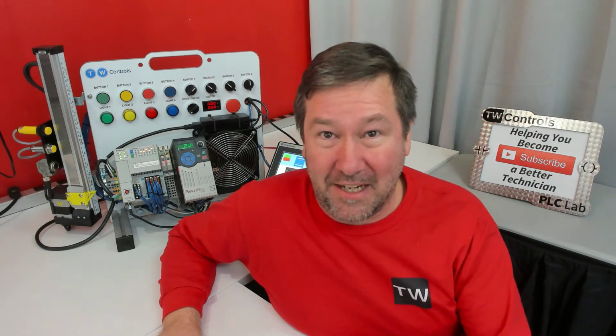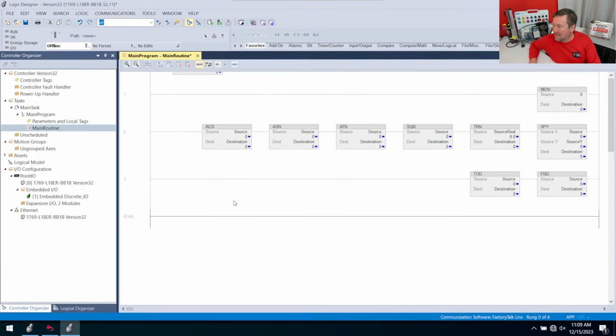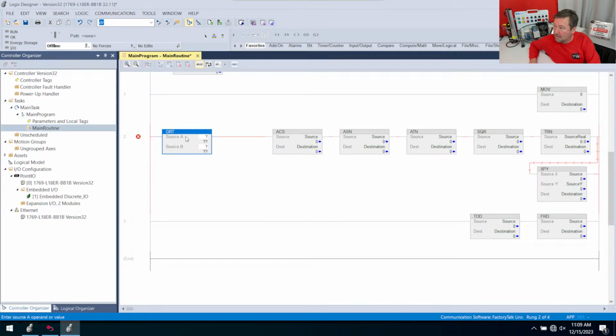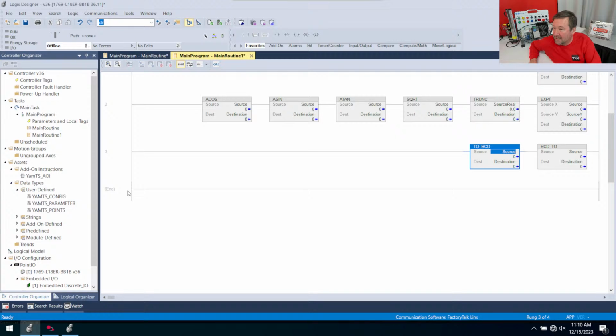Now, before we go on to going backwards, let's go back into version 36. If I drag any old instruction down and type GRT, which is the old mnemonic... Oops, where am I at? I'm in the wrong one. Here's our version 36. I've got to remember to look up here. If I drag any old instruction down and type GRT, which is the wrong thing... Oh no, I thought it did work. Okay, I'm wrong. You can copy and paste them, but you can't type them in. So the insert still isn't going to work. That is a bummer.